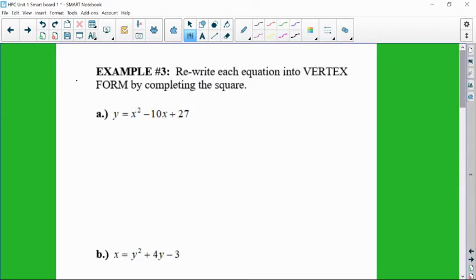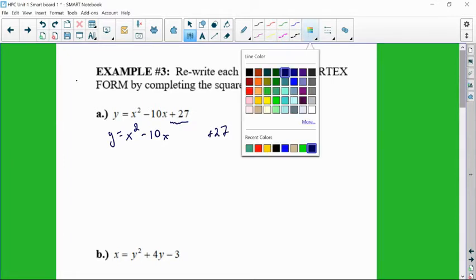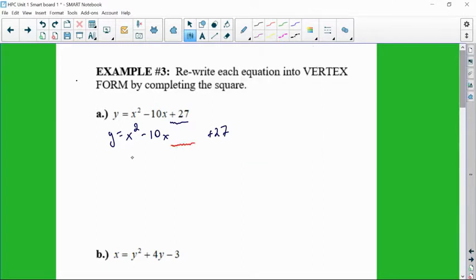And so I want to just remind you and revisit this. Completing the square - I think we even did one in the last example - you kind of isolate or temporarily ignore that constant term. So you're going to think of it as y equals x squared minus 10x, and then leave some space and leave the plus 27 there. Our goal is to complete the square here, and in terms of picking a value that we could add so that when this much of it is factored, it's a perfect square.